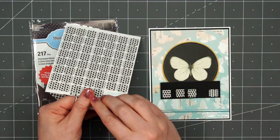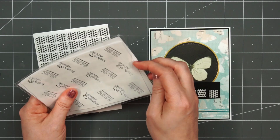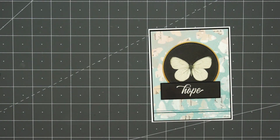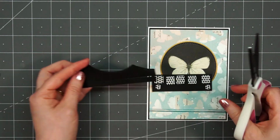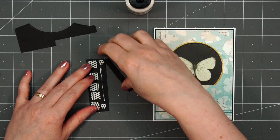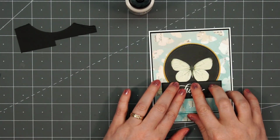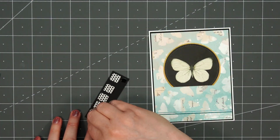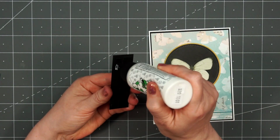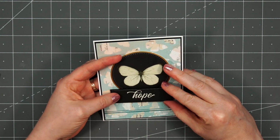I also layered that stitched circle die cut on some of the gold pearlescent cardstock, and this is one of the add-on bundles that Lizi offers. I love the pearlescent cardstock bundles. I am popping up the sentiment using some thin foam squares. I did leave a little gap where it's going over part of that cut apart with the butterfly. And I just put a scrap piece of cardstock.